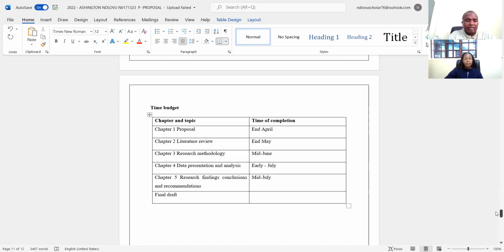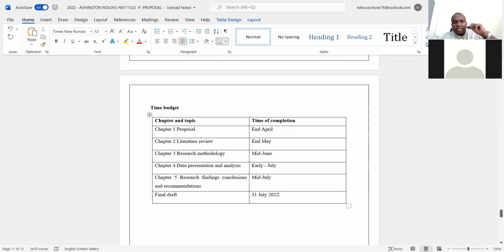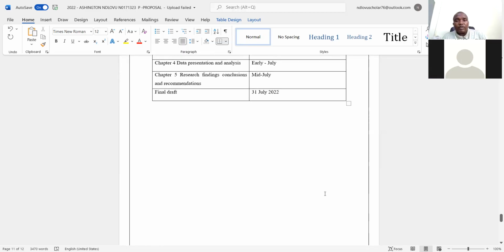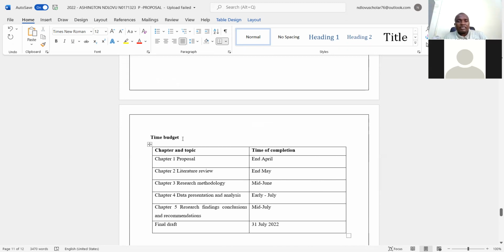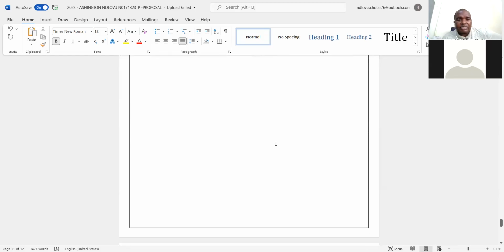And then the final draft is just an example. I don't know when you are going to submit the final draft. We say end of July, which is 31 July 2022. That's your Gantt chart. It's called the time budget or a Gantt chart.